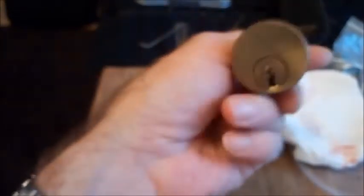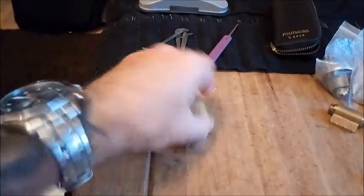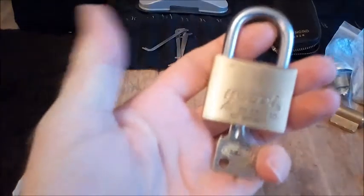I might even have a go at this little rim cylinder. It's got no key. Let me zoom, proper zoom again. Let me move this out of the way. So this one's going in the naughty bucket.